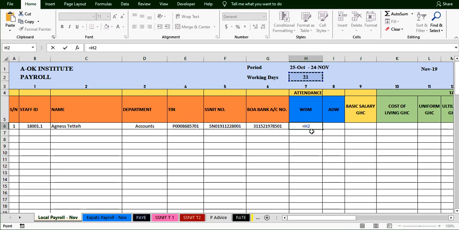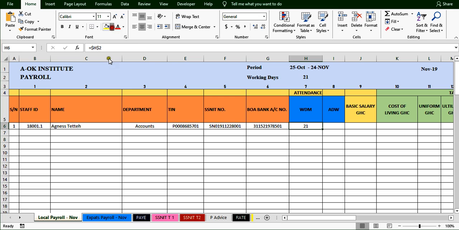Now when I press F4, observe, you can see that the dollar sign has been introduced on both the H and then the 2. What it means is that wherever I drag this, it will still look at this particular cell, and that's basically what we want. So we enter. Okay, so we have our 21.